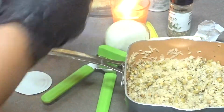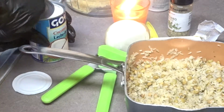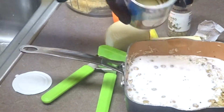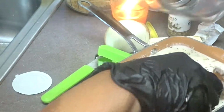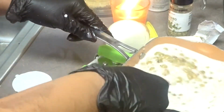Okay, we're going to add in a can of milk into this. We're adding in our coconut milk. You're going to use the whole can for that, okay? I have my stove on high heat. Then we're going to add in the 2.5 cups of beef broth, I mean chicken broth, okay? And that was low sodium chicken broth, okay?